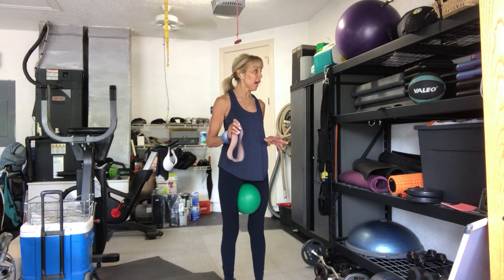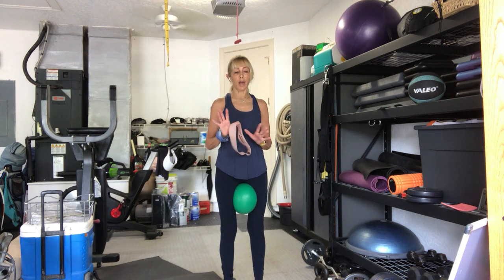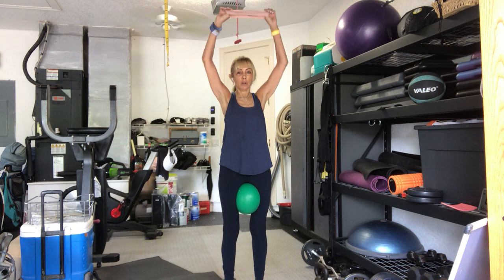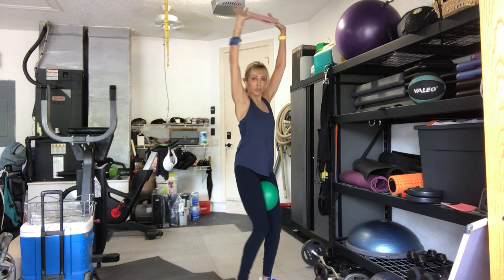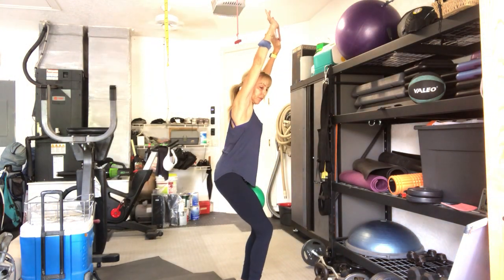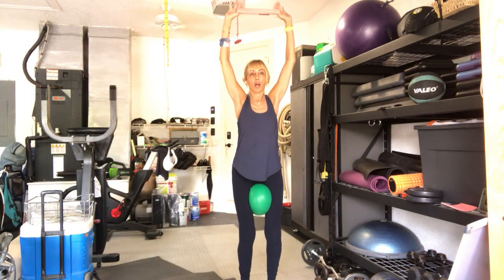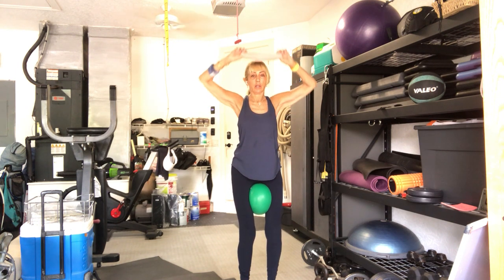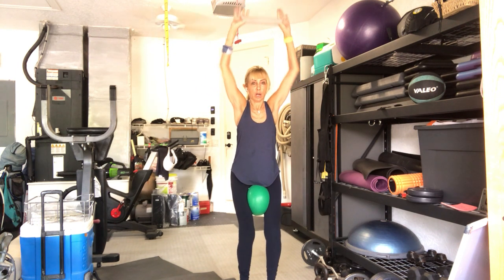Bring the arms with a band. If you don't have a band, a small towel works well. You won't have as much. Oh, you have it. If you don't have a small band, though, a towel is great. So bring your arms up over your head. Bend your knees. Sit your weight back, like you're sitting into a chair. You can chair pose. And bring the arms, pull them down to shoulder height, squeeze your shoulder blades together to do that. Three, two, go.